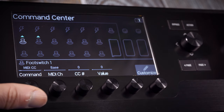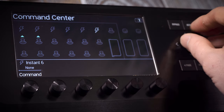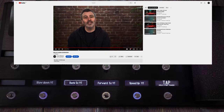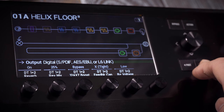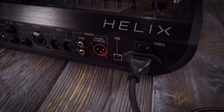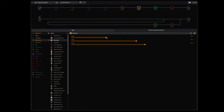MIDI in and out — Helix Command Center allows you to send all kinds of MIDI command messages, either assigned to footswitches or as one of six instant commands when you change preset. Helix Command Center also allows for fun things like QWERTY remote control of any software, including things like YouTube or Spotify. Then we have SPDIF in and out, AES/EBU digital out, and L6Link, which transmits multiple audio signals and command data over a single cable to Line 6 PowerCab Plus speaker systems. USB allows Helix Floor to be used as a computer interface for recording with reamping, or for connecting to the free software HX Edit — use HX Edit to tweak, save and share all your presets, as well as install third-party impulse responses.